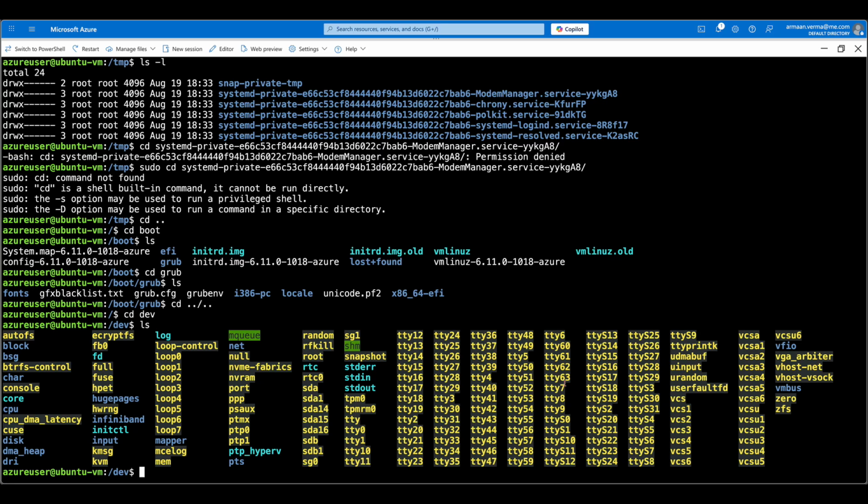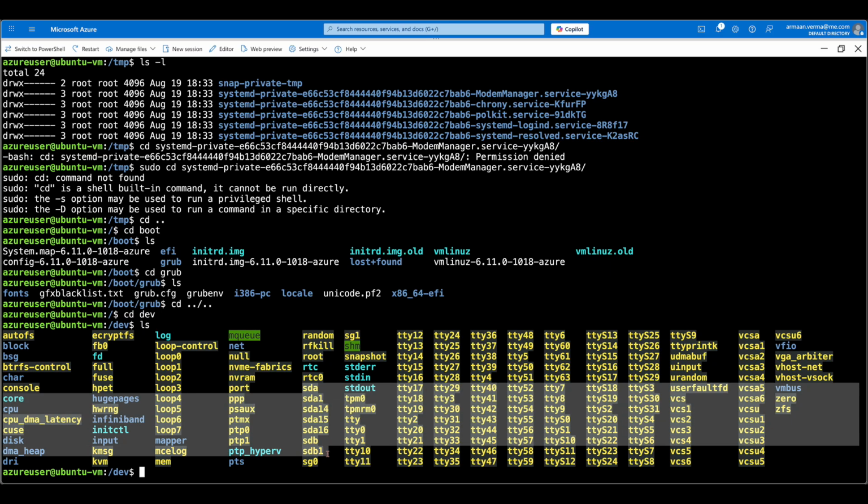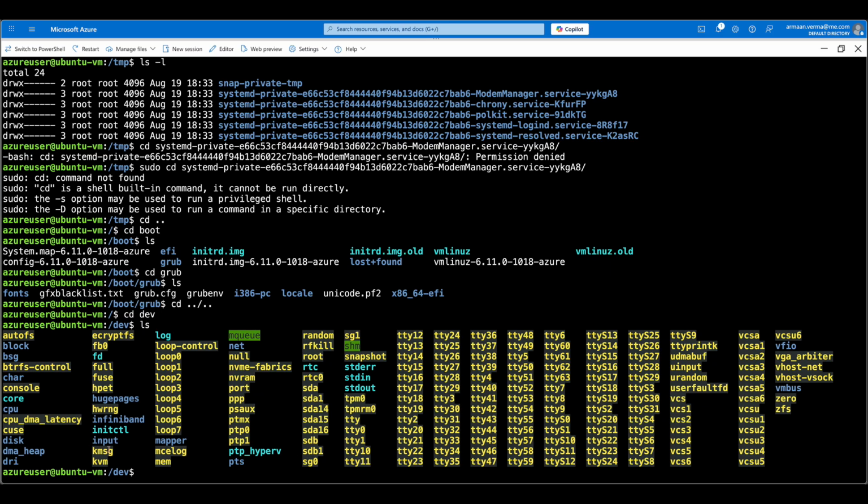That is why Linux or Unix is known as a multi-user operating system. So you can go and have a look at it. It contains information about all the devices that are on the system, like hard disk, printer, any terminals, etc. So this is your disks, SDB. Then you have something which is known as standard input device, output device, standard error.